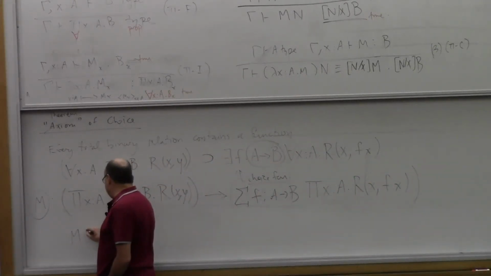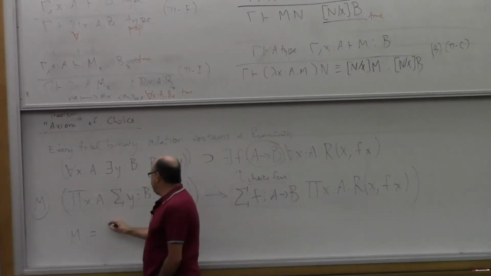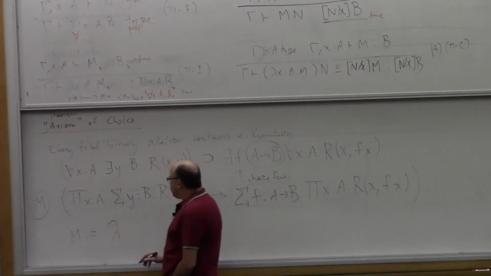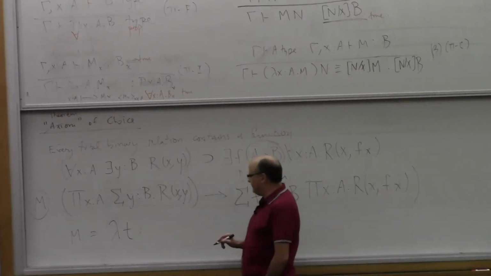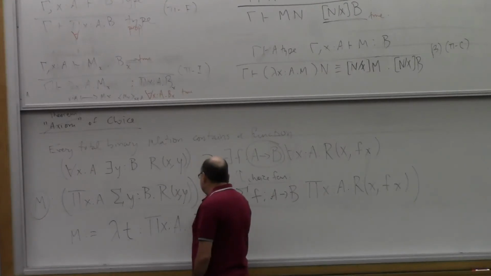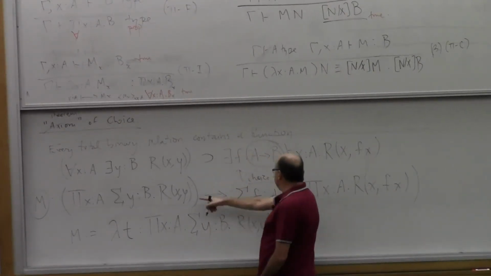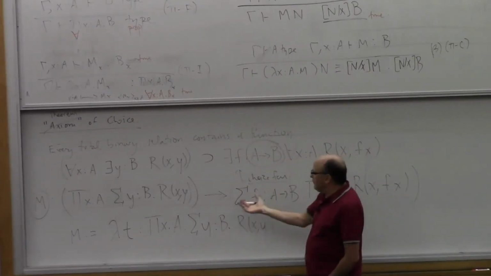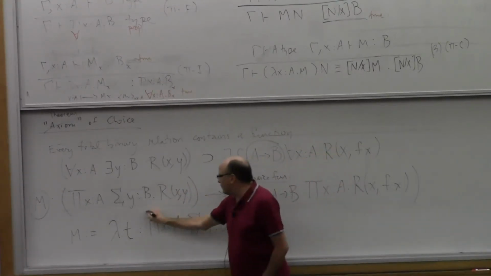I'm going to define m in sort of the only way you possibly can. I'm going to take in as an argument a proof, let's call it T, just because that's what I happen to think of, a proof T that a relation is total. You see, I get the proof as argument. That's what's really slick and clever about all of this. Look, you're saying to me, this implies that. When you say this implies that, it means that you have a way of transforming a proof of this into a proof of that. So I'm going to write down that code.